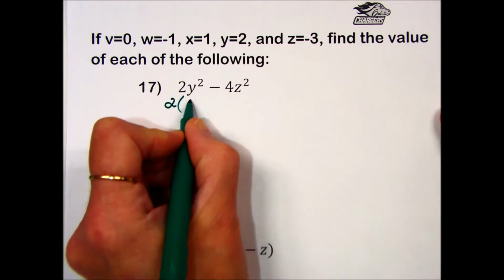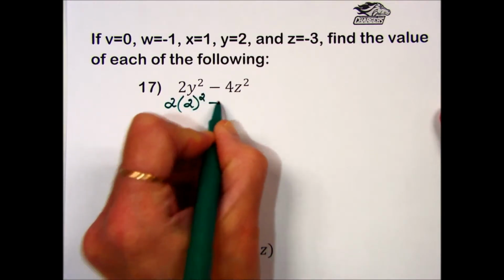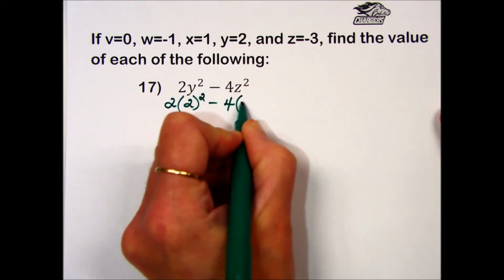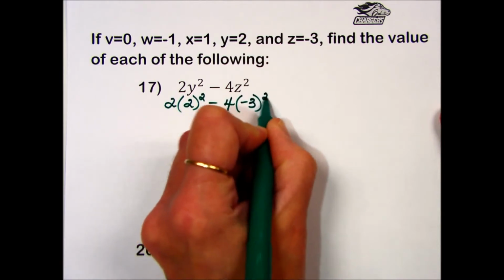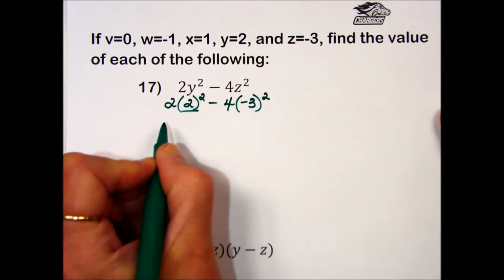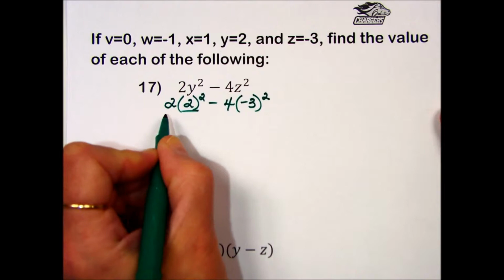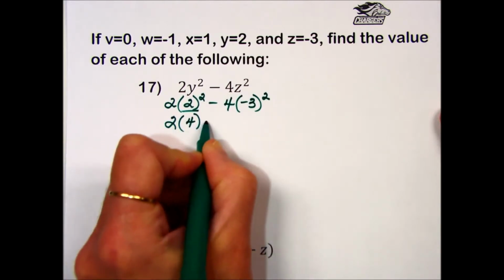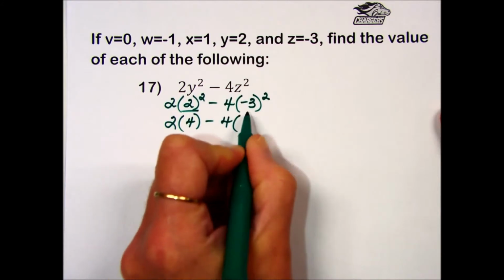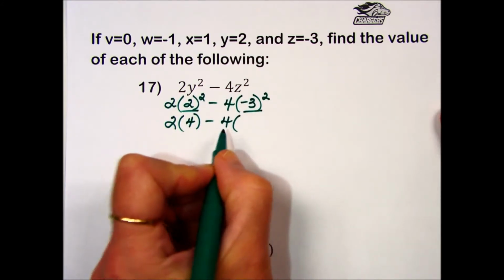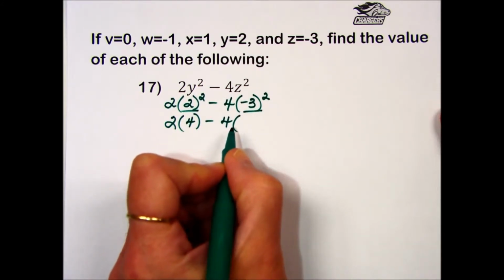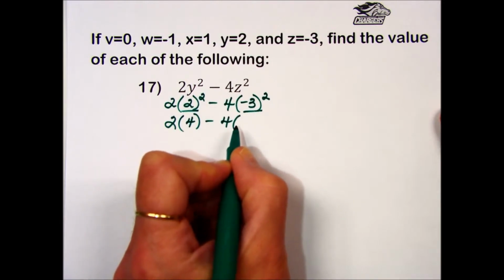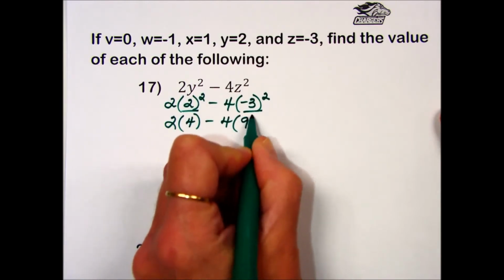So now that we have our game plan, we're going to replace the variables with the values given. Y is a 2, that'll be substituted in. Z in the problem is given as a value of -3. The priority, as earlier stated, is the exponent, so 2 to the second power, 2 times 2 is 4. And the next exponent, -3 to the second power, will result in a negative times a negative, which is a positive, and 3 times 3 is 9.